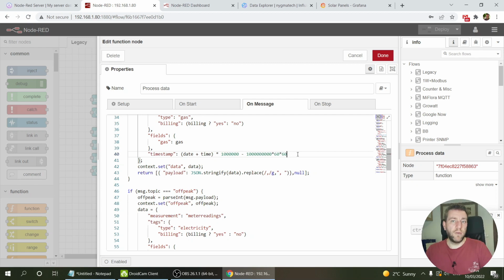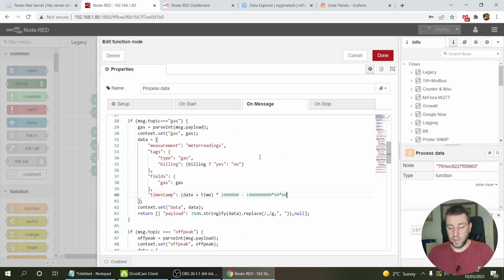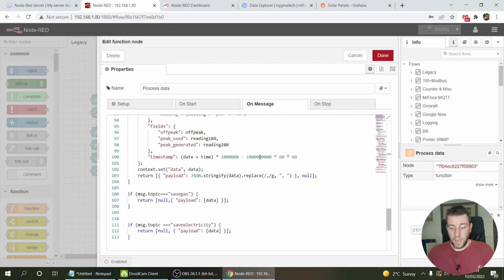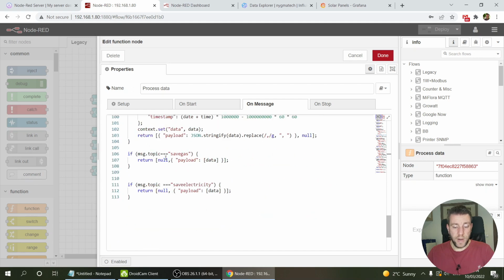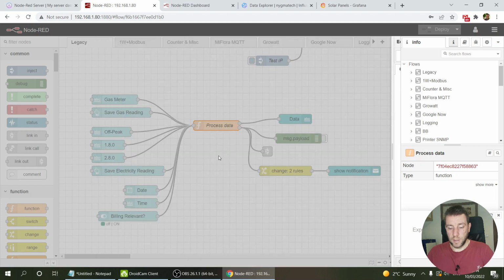But anyway, I was playing around with it. I was sending the data and checking in InfluxDB what the exact timestamp was, so it was just fine tuning. And whenever you press the button, it just sends out the data. Also, this data object itself is getting stored in the context.